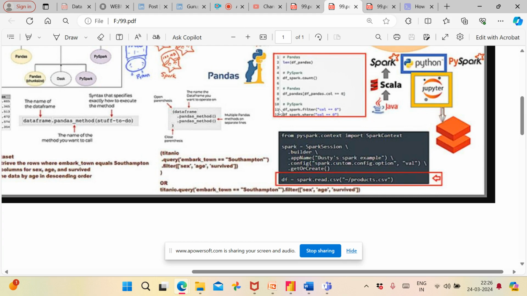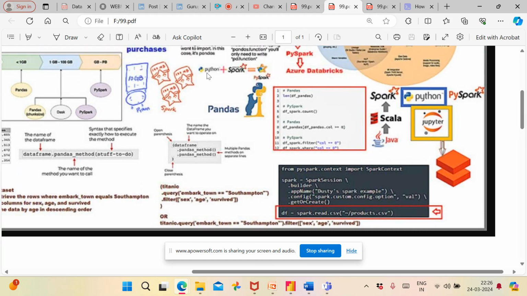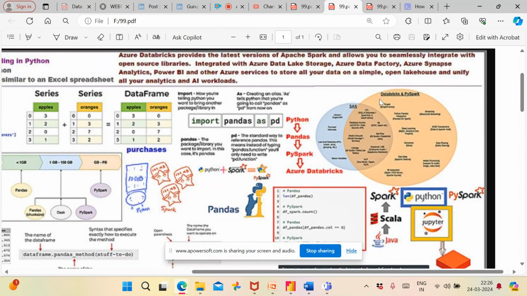So there are two kinds of setups. One is to go with Python, pandas, Spark, PySpark. The other flavor is a similar set of things: Java, Scala, Spark. So these are two different ways that we can access Spark and make better use of it for handling huge volumes of data manipulation, especially for those working on the data side, data scientists or data analysts. They make use of this, and this is an open source library, pretty good to work with, and that's all about it. Thank you so much.